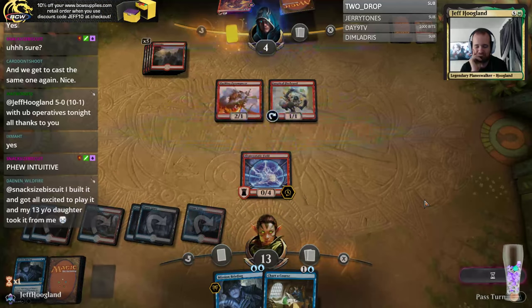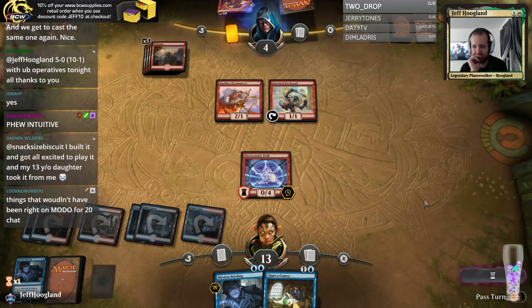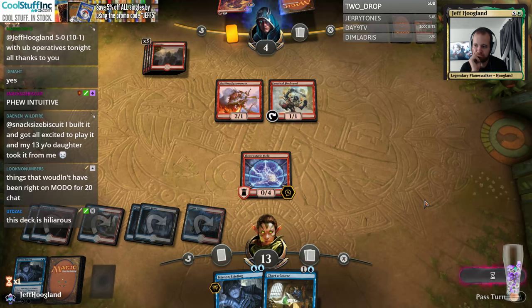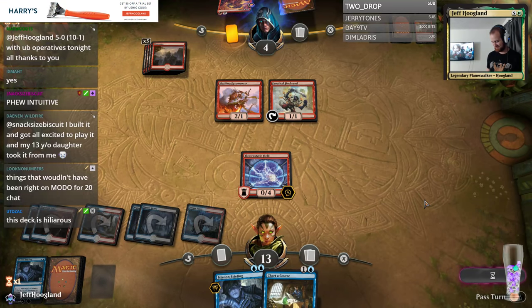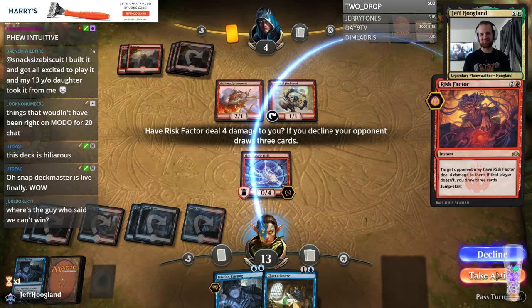Nice, Matt Wood. Yeah, the operative deck is sweet. All right, you're at four. It really is, Zach. It's a good time. Helix you again. I guess I'll take four since I just gained nine.